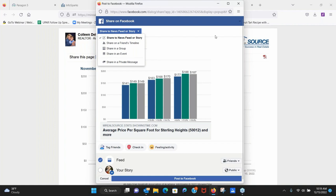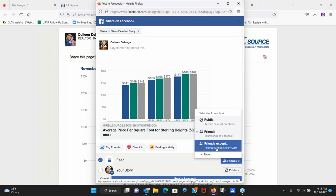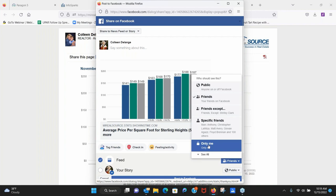If you're brand new to sharing things out onto social media like this, you can also share it privately to yourself first. So instead of maybe sharing it publicly, maybe you want to share it to only you. So you can choose, do I want to share it to friends? Or if you click on the More button, you can share to only me. It means only you're going to see it. So if you're a little bit nervous about posting something new on Facebook, I know I am. I always kind of like to be the guinea pig first. Like, what are they going to see?